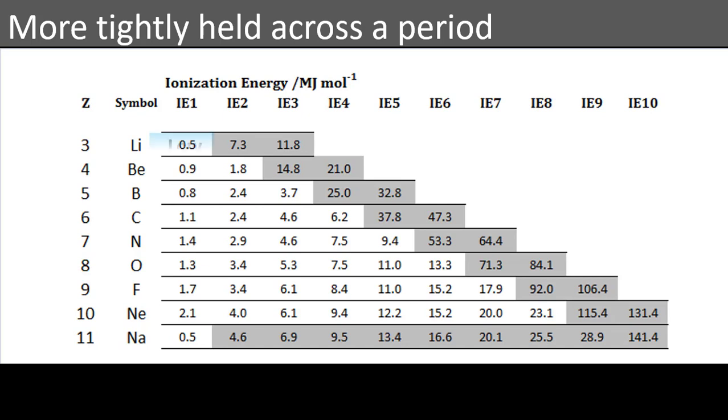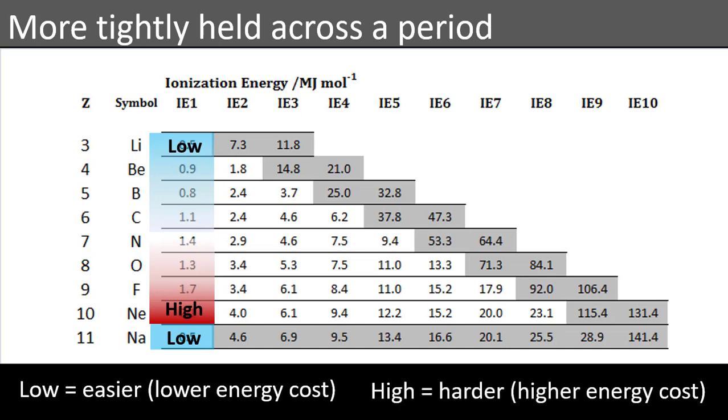So looking across the row, from lithium to neon, we can see that the outermost electron, the first one to be ionized, becomes energetically more and more costly, as the electrons become more and more tightly held. So tightly that for boron and beyond we do not see any compounds where these elements behave as positively charged cations. Notice the discontinuity, the jump from neon to sodium. In sodium we have just 1 valence electron, just like the situation in lithium, and it is easily lost.